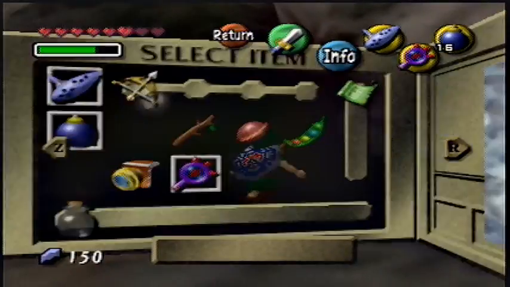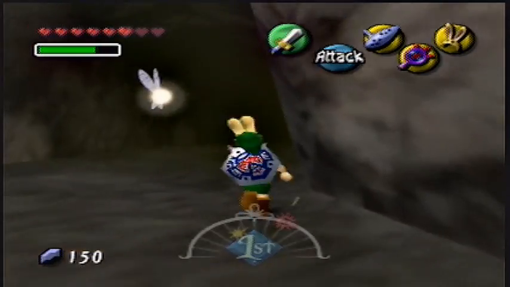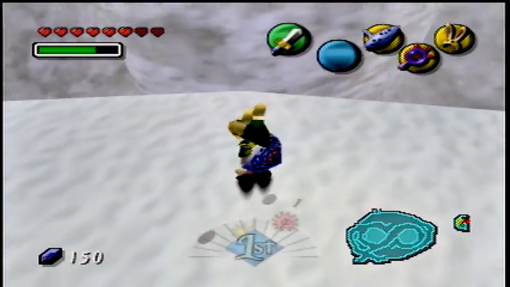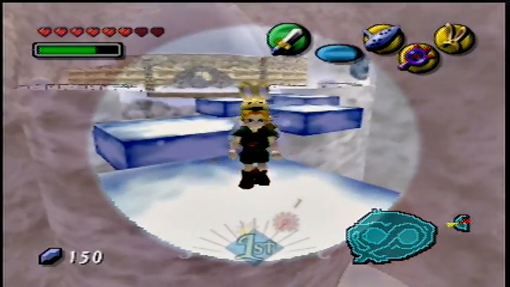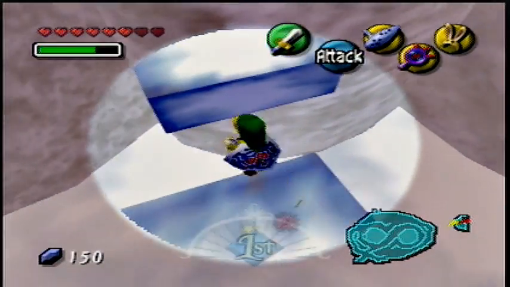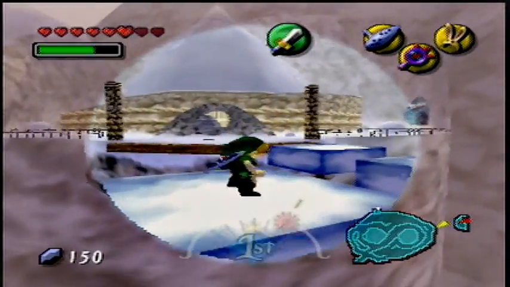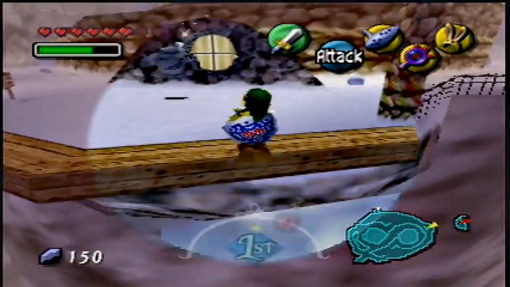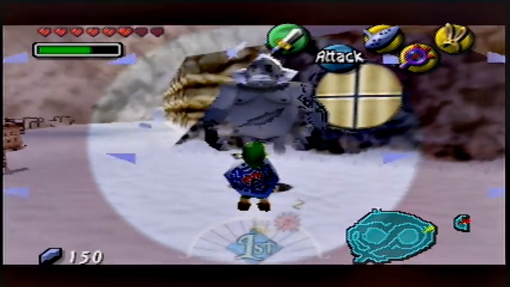Okay. Let's get the heck out of here. No, not phase mask. Don't need that. Okay, so now with the Lens of Truth, maybe we can solve the mystery of the floating air. Ta-da! That's right. These were actually invisible blocks the whole time. And to think, I thought Link was some kind of miracle worker or something. No, and whoa, who's this? Who are you?